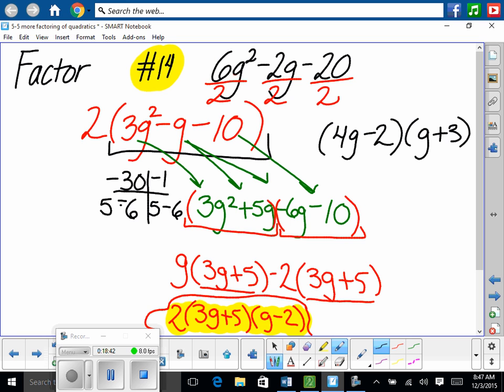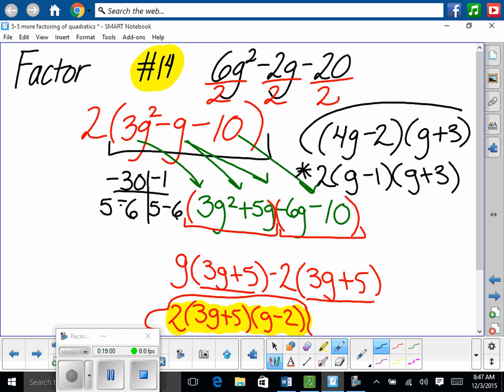Look at our linear factors. Doesn't this one factor further? Couldn't we pull out a 2? So we pull out a 2, and left was g minus 1, and g plus 3. Does that make sense? This is just factoring it completely. So if you would have done it this way, that would have been fine.